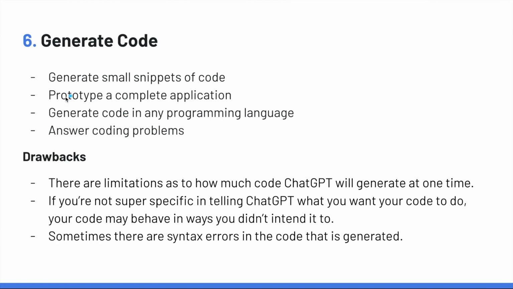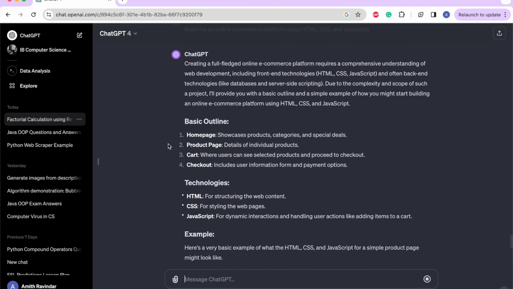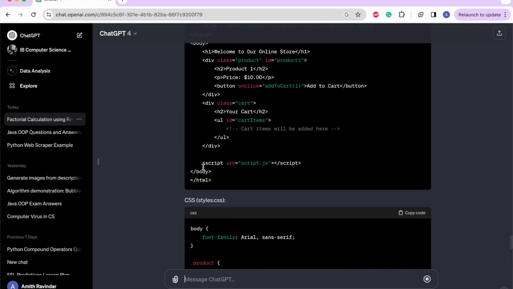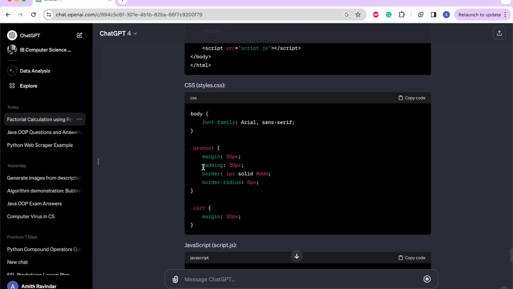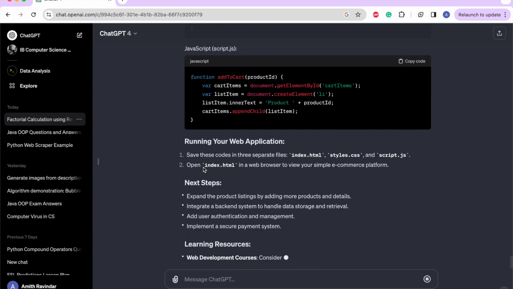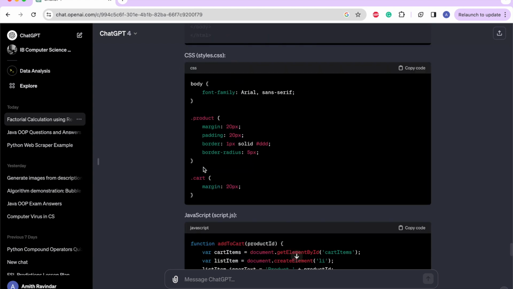So one thing it's great at is prototyping an application. It can be really useful for giving you a sense of what an application will look like and what some of the challenges you'll face in building it will be, without actually generating the code in an application. And one thing to keep in mind is that if you really want to generate a whole application, you can do it, but you need to do it in small pieces. And there's a couple of reasons for this.